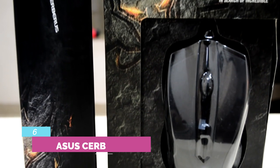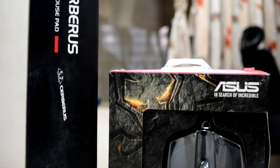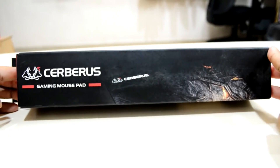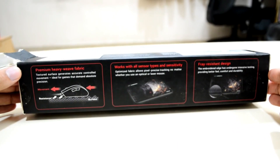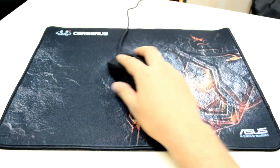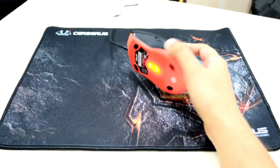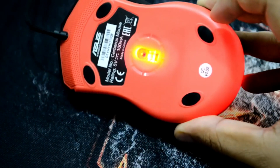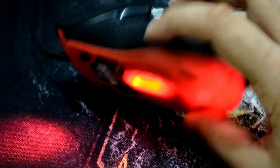Number 6: Asus Cerberus. The Asus Cerberus Gaming Keyboard and Mouse features two unique lighting zones. The arrow keys and other keys used for gaming are illuminated in one zone, while the standard keyboard keys are lit up in the other. You also have a lot of macro options — the total number of programmable macro keys is 12. One minor flaw is the lack of a distinct lighting zone for the WASD keys.